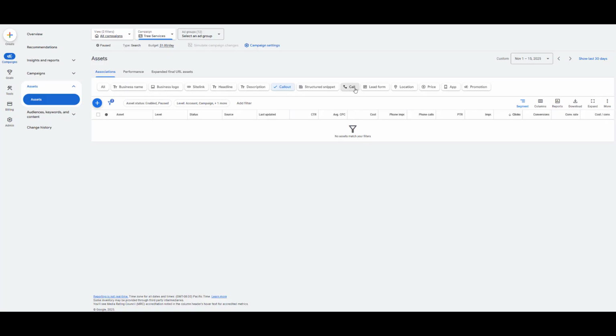It's a pretty straightforward process, but it's really important that you create these because, like I said, it's going to take up more space on Google. It's going to help you get a better click-through rate. And in the case of the call asset right here, it's going to be very, very crucial for getting additional leads with pretty much little to no effort from your Google Ads. So make sure you get those set up. And once you have those set up, we're pretty much just about done.